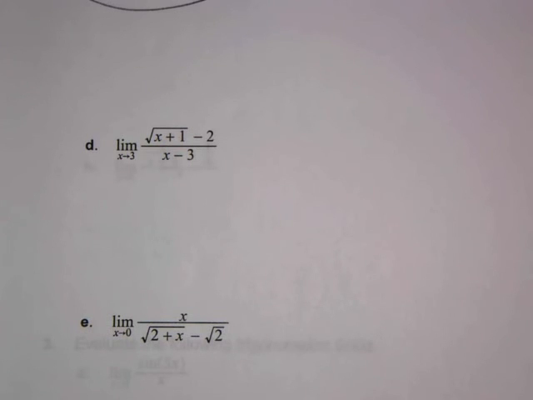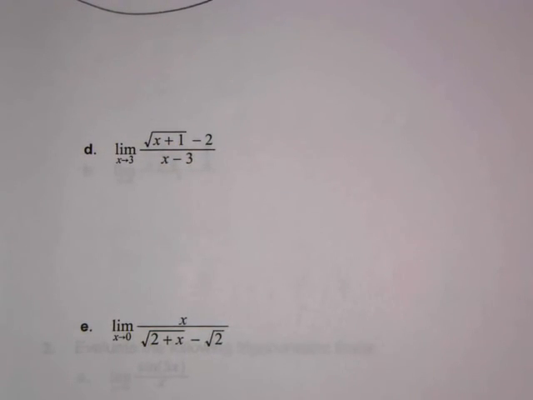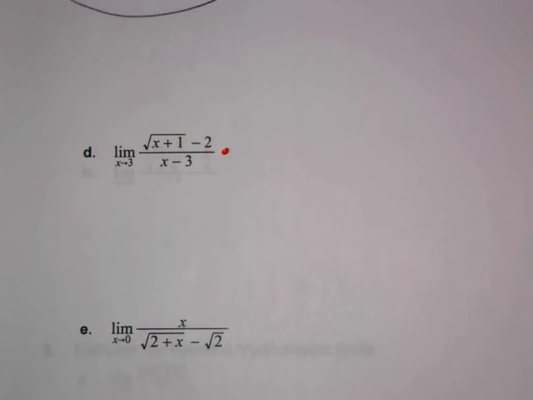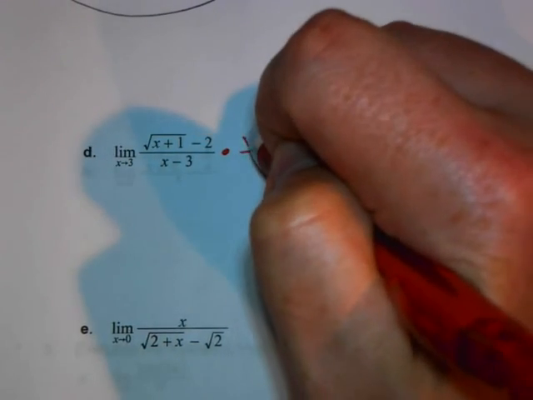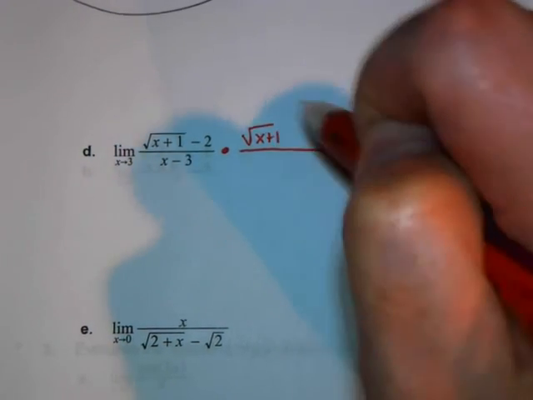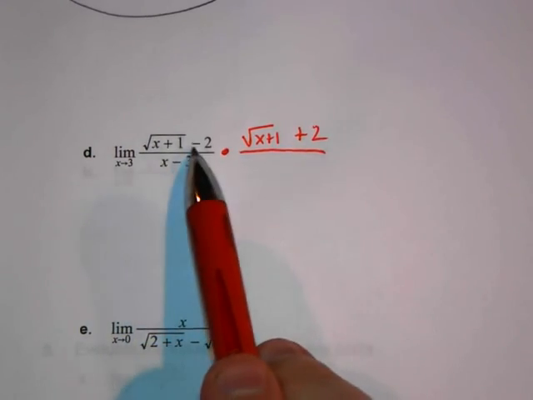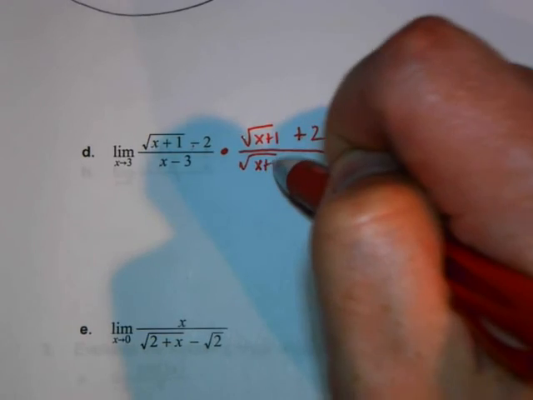But we do have to use a different process in order to reduce. And the process this time, when you have a problem with square roots involved, is called rationalizing. In this case, the square root is on top, so I have to rationalize the numerator. And what that means is to multiply by the conjugate. Fancy words for saying multiply by square root of x plus 1 plus 2. The conjugate simply means change the sign in the middle. And of course, if I do that on top, I have to do that on bottom.